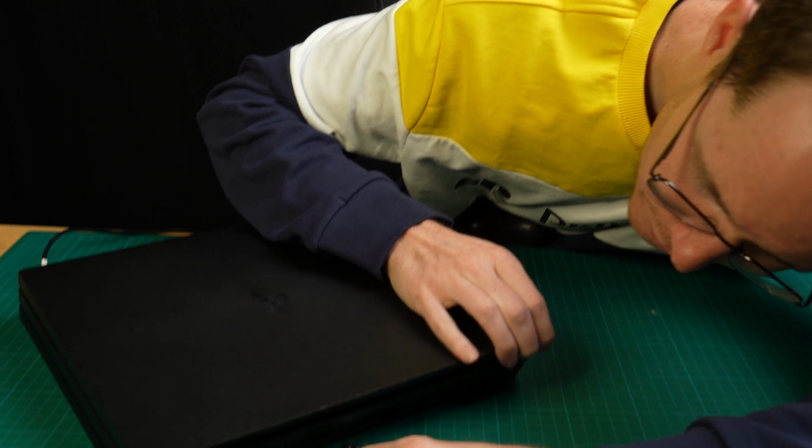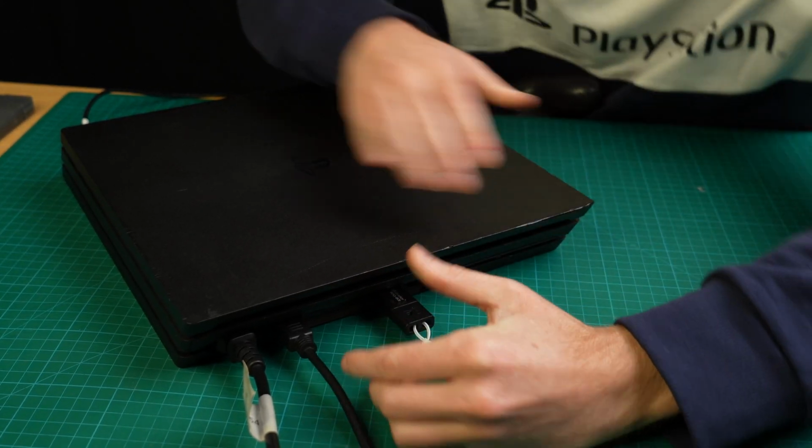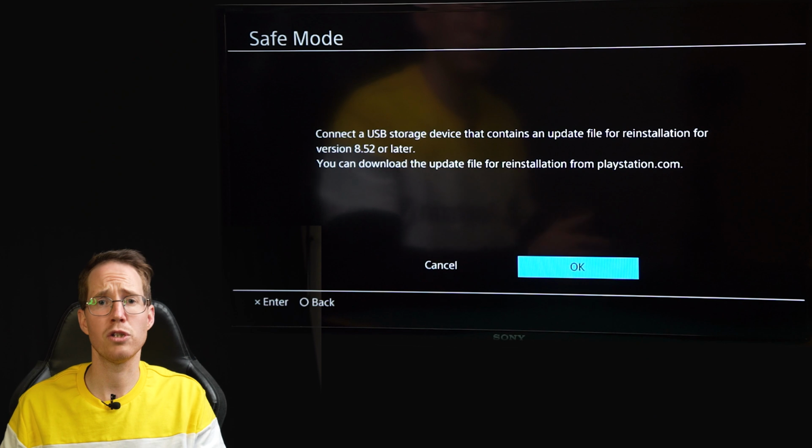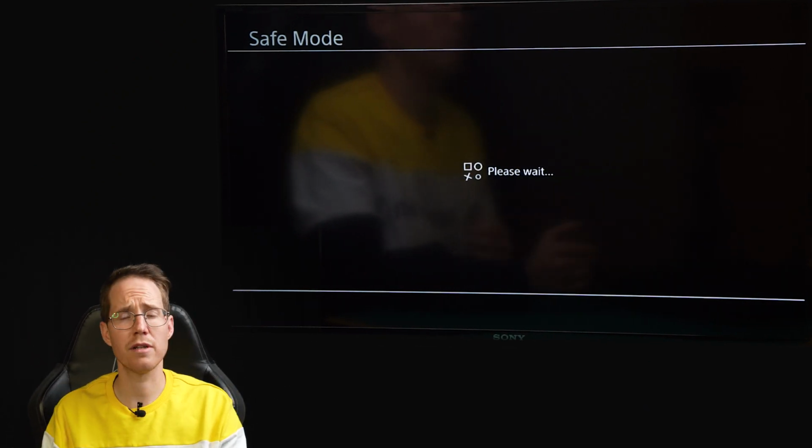So we have the USB that we downloaded the system software reinstallation file on earlier. We're now going to insert this onto the console and download the system software. I'm going to insert it on the back of my Pro because it doesn't fit on the front. Okay, once inserted, it's not going to automatically pick it up, so you'll need to action it on the console itself, so you'll need to press OK, and then you just give the console some time.